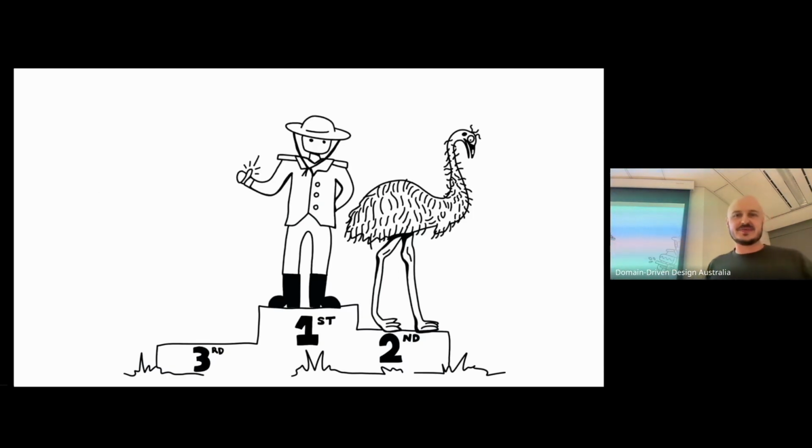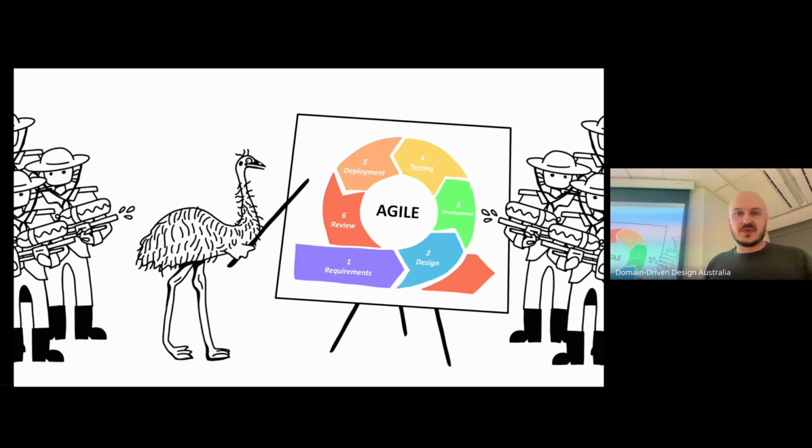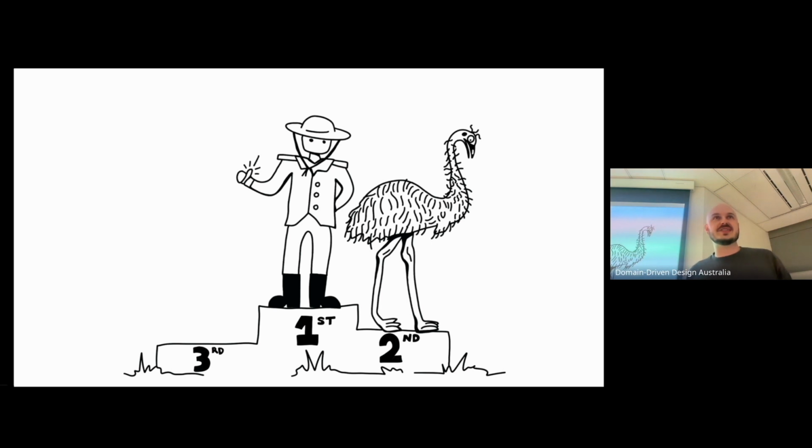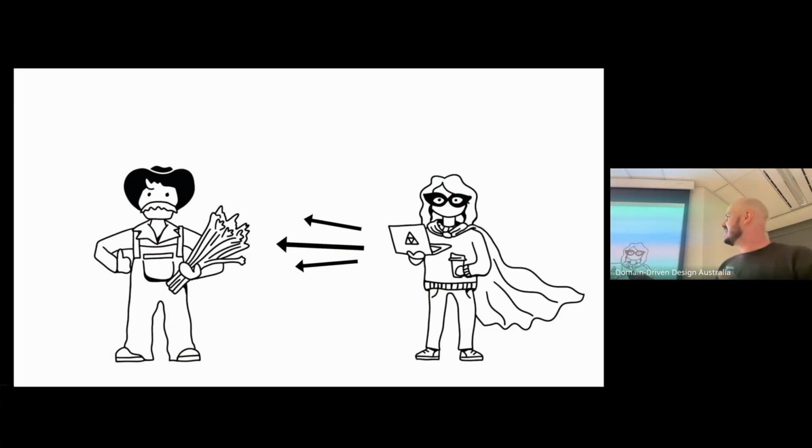The emus just don't stand a chance. It doesn't matter how fast they are or how agile they were. The emus are going to lose this time round. And the bin chicken will finally take its rightful place on the Australian coat of arms, as I feel it always should have been. And by translating over this superpower of ours, this lack of physical constraints, we've completely rewritten history.